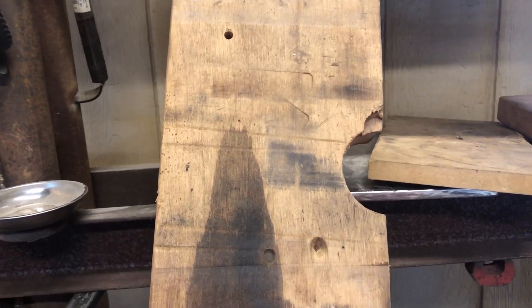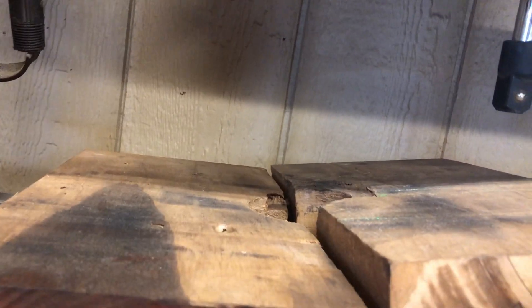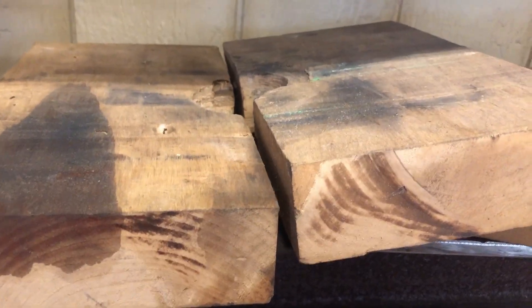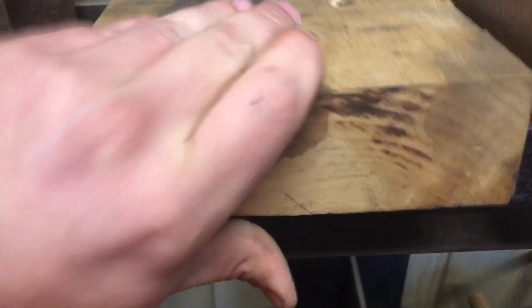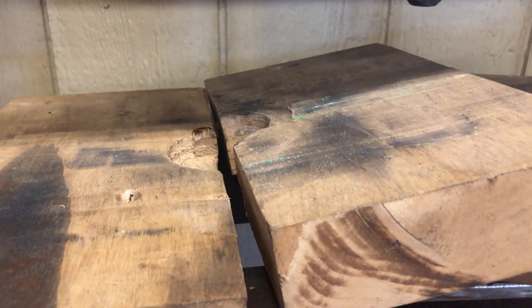One thing I do that's probably not normal — I don't have press plates made out of steel or cast iron. I actually use these blocks of cypress. I put them together and drill a hole in it; you can cut the sides whatever you want. I've used these same plates for five years and never broken one. I run the grain front to back spanning the rails so it doesn't crack — it will deform and crush the grain, but it won't break and it won't let your parts slip.